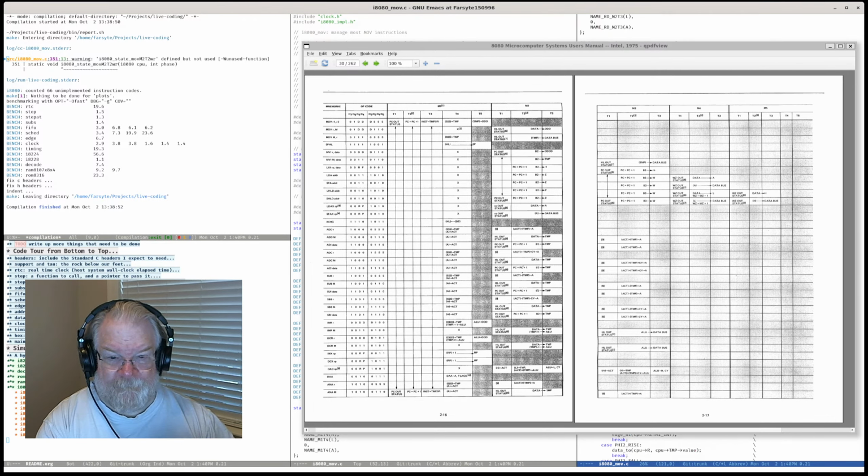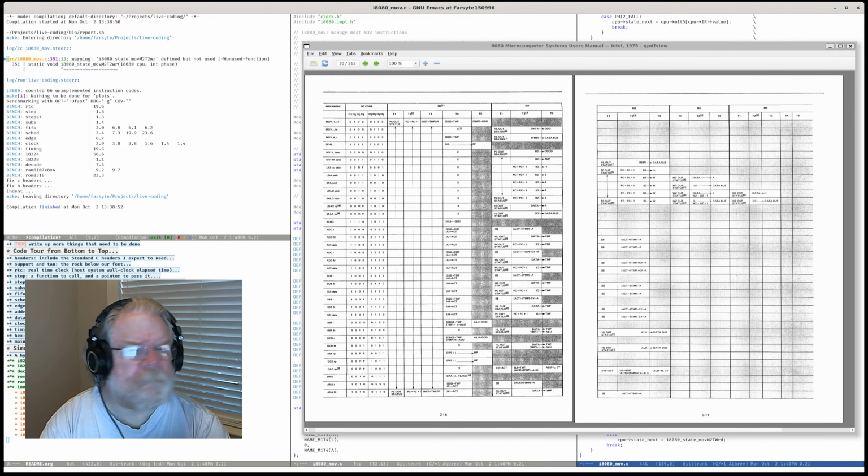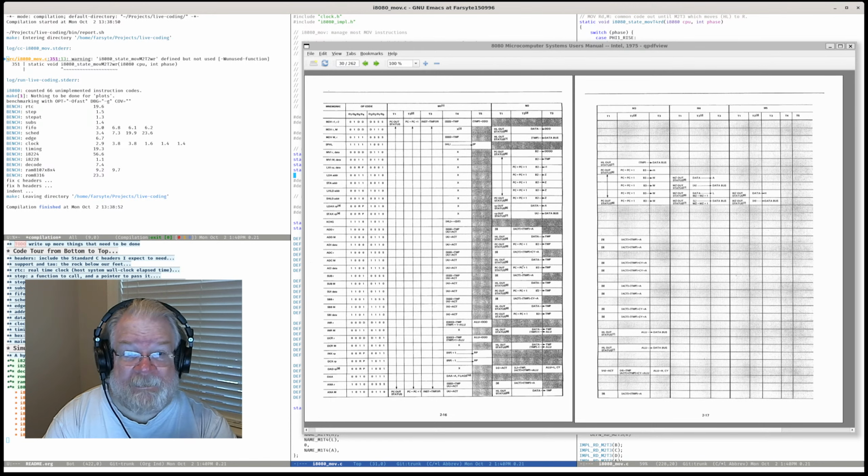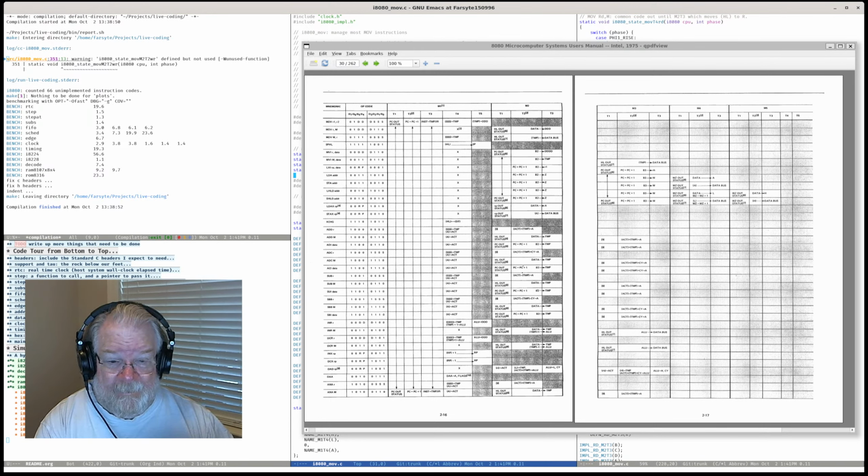So M1, here's where we're starting our work. So make sure we are implementing. So this is M1T4. Does nothing, but send us to this T1. This T1 needs to start doing real work. And that real work is going to be a read of memory at HL. Where did I do that? Here.